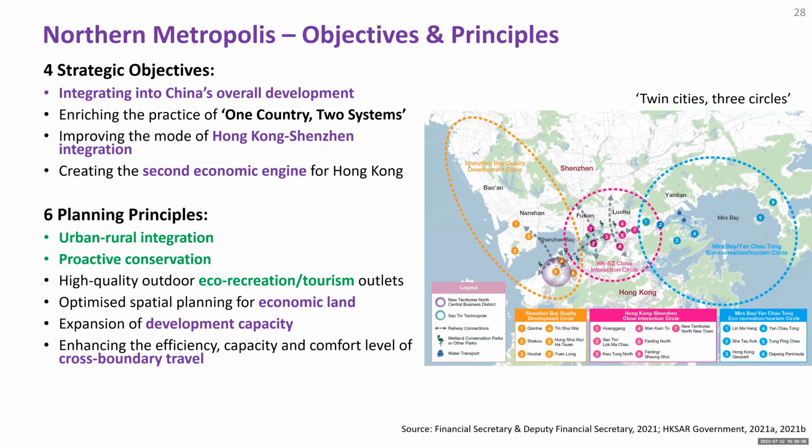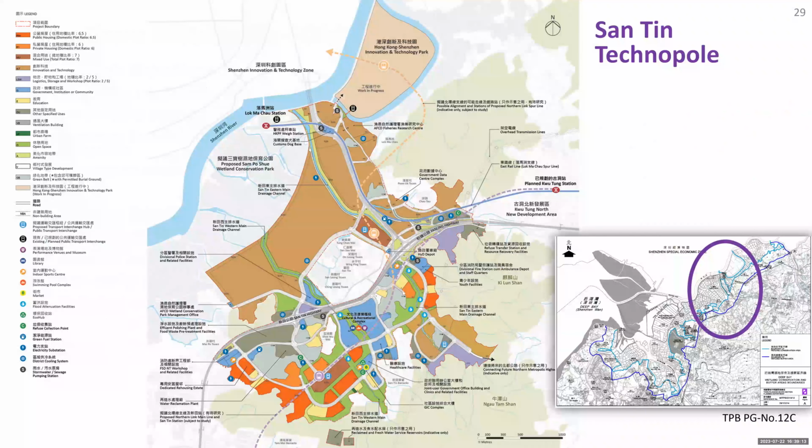Now, earlier on, Susanna talked about the Sentient Technopole. If you remember, she also included these lines. I think she has 3 lines. One is the Ramsar site, the Mai Po wetland Ramsar site. And then this light blue area is the wetland conservation area, which is produced by the Town Planning Board. And then the dark blue area is the wetland buffer area, the buffer zone.